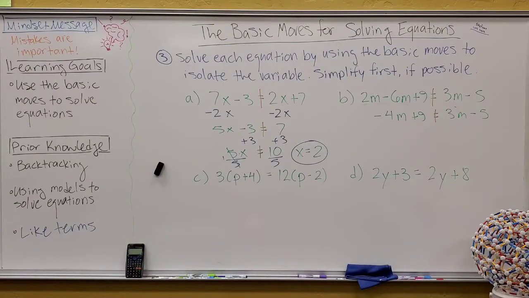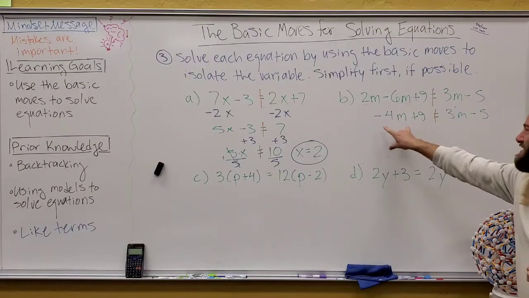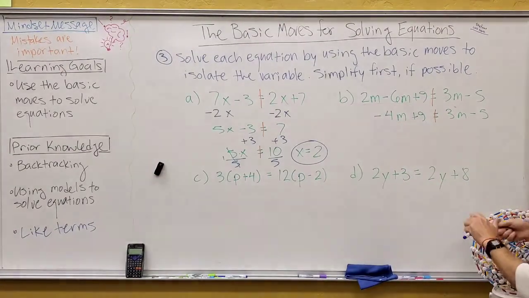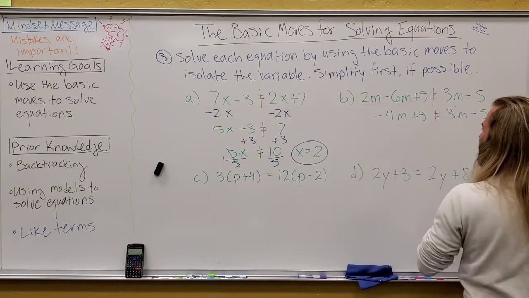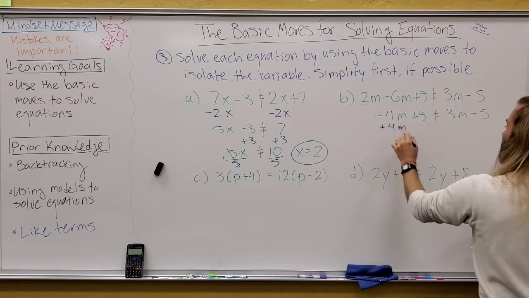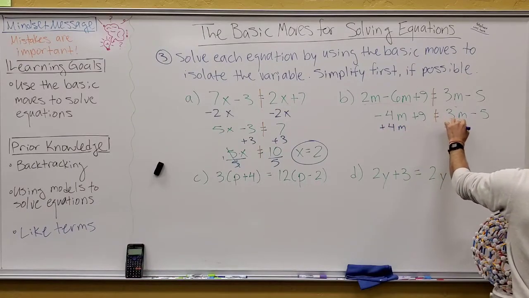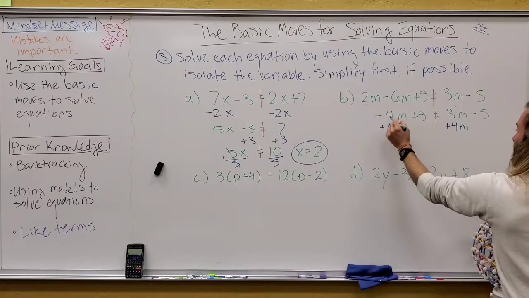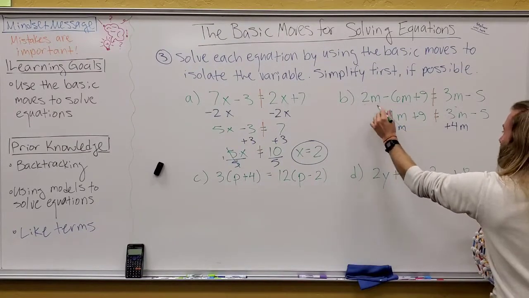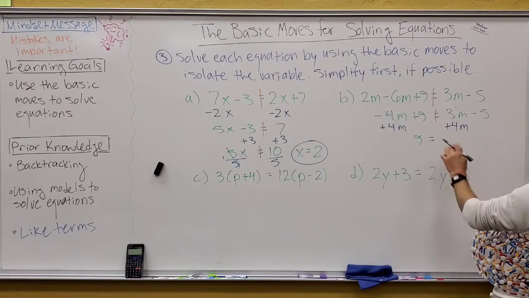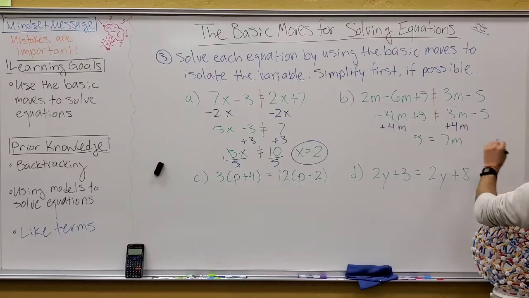This is totally up to you what you want to do. The fact that I see negatives here, I kind of like to not have to deal with them. So if that's a negative 4m, I'm actually going to add 4m's here, but if I do that, I must add 4m's there. Don't forget that idea of balance. What that's going to leave me on the left side is these cancel out, right? That just leaves 0. So I have 9 equals 3m's plus 4 more m's gives me 7m's.